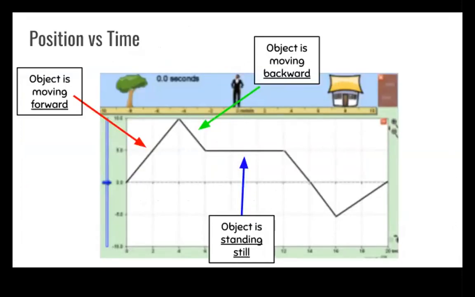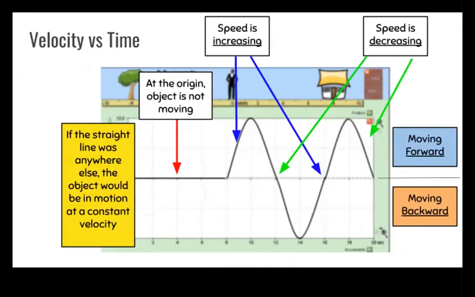Now, on Monday, we talked about these different graphs. We realized that when we're talking about position versus time, the graph is basically only telling us the direction it's going, whether it's moving forward or backward or not at all. But when we get to graphs of velocity, we have more information. We know if something's moving forward if it's above the origin, backward if it's below the origin. And what we're basically looking at is a change in speed over time. Is it not changing? Is it increasing or decreasing?